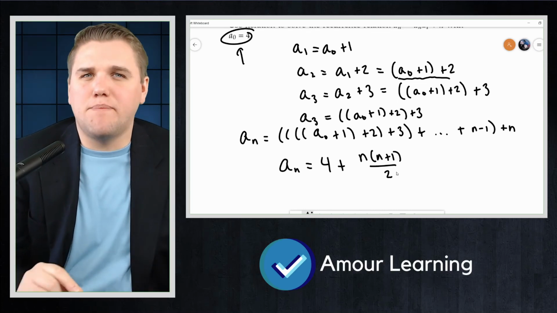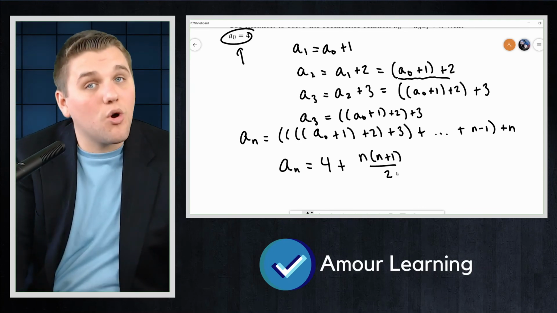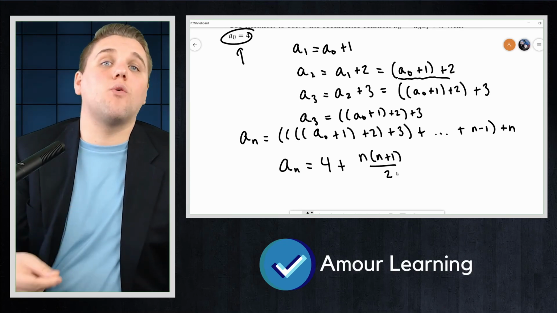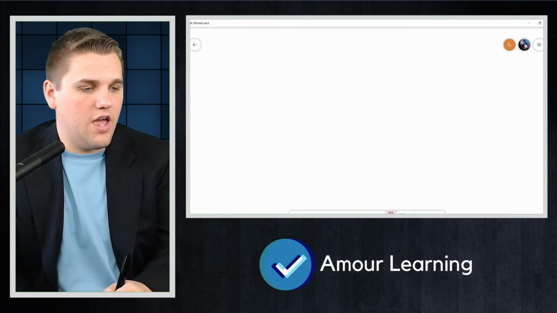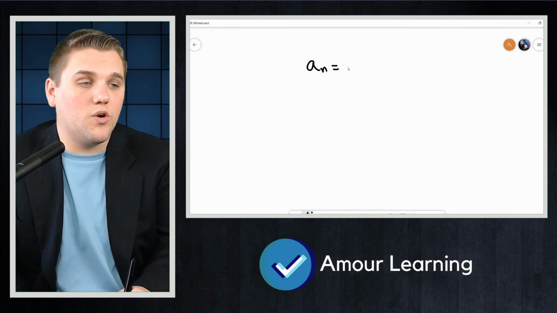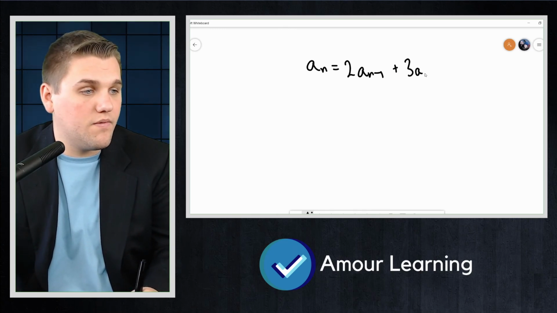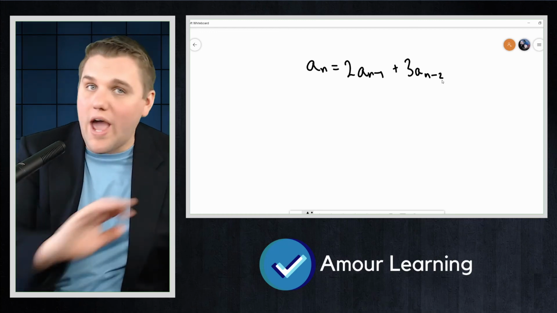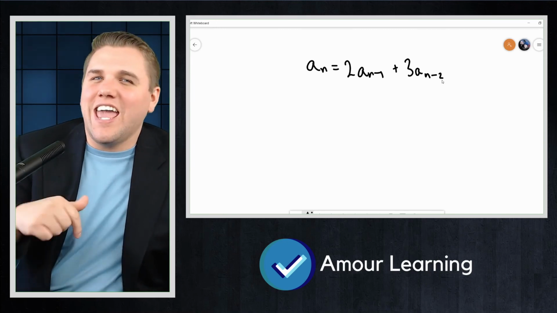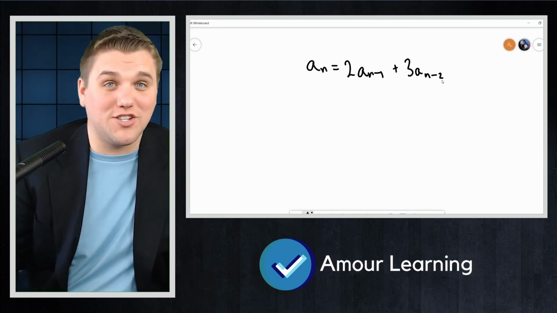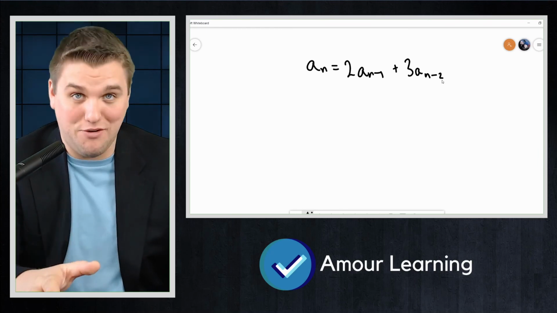Iteration can be messy, but when the recurrence relation only refers to one previous term and maybe some function of n, it can work well. However, trying to iterate a recurrence relation such as a_n = 2a_{n-1} + 3a_{n-2} will be way too complicated. We would need to keep track of 2 sets of previous terms, each of which were expressed by 2 previous terms, and so on. The length of the formula would grow exponentially. It would double each time, in fact.